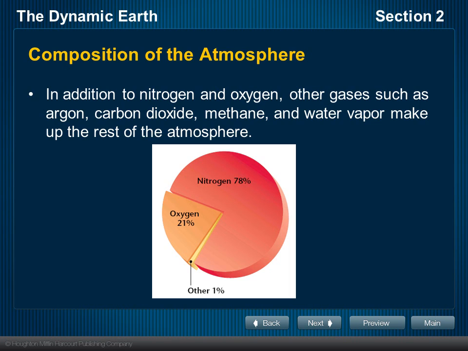But I will say this, in terms of importance of gases, certainly the amount of a gas that exists in the atmosphere is not necessarily directly correlated to its importance. Okay, we know that oxygen is very important because that's what animals breathe, but it doesn't make up the most. It's at 21%. It's less than a quarter, and yet it seems to be perfectly proportioned for us to be able to breathe it.